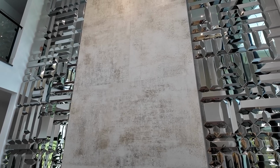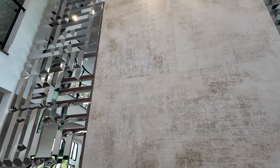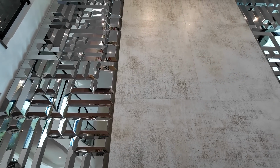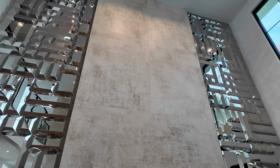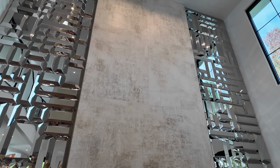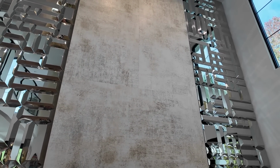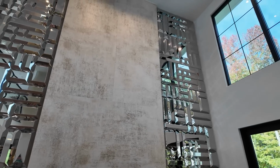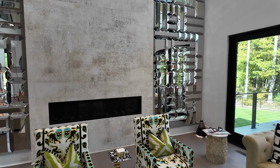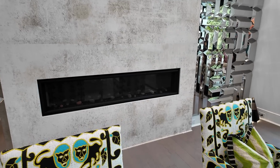It's like, you know what? That looks amazing. It looks great. We're going to have seams anyway. You can barely see the seams, but if we're going to have seams, why don't we get a synthetic product that is printed in a continual way so that it's not all of the mismatching puzzle energy of a natural marble. So we went with this and love it. And then this is a gas fireplace. And so love that. It's about time of the year to actually turn that on now.